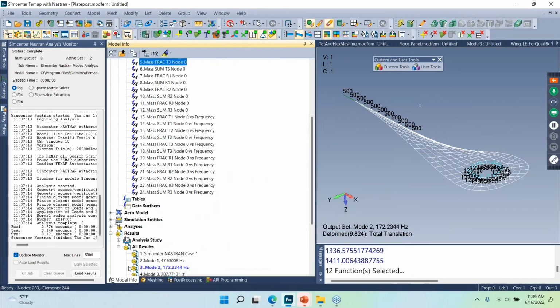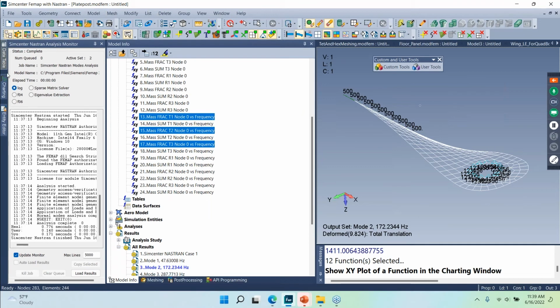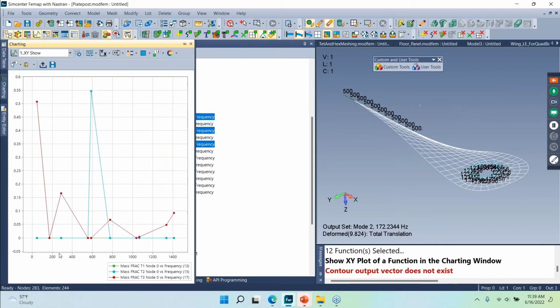And what it gives me is new functions where I have my mass participation now shown as a function of frequency. So you could show this one chart. You don't have to tie back to what is mode 1 and mode 2. You have those frequency values across the bottom there.